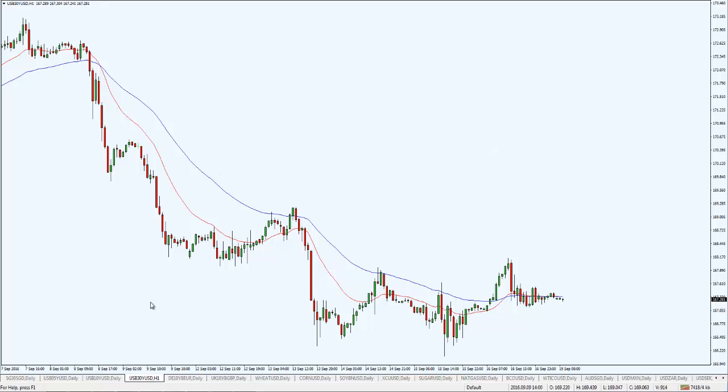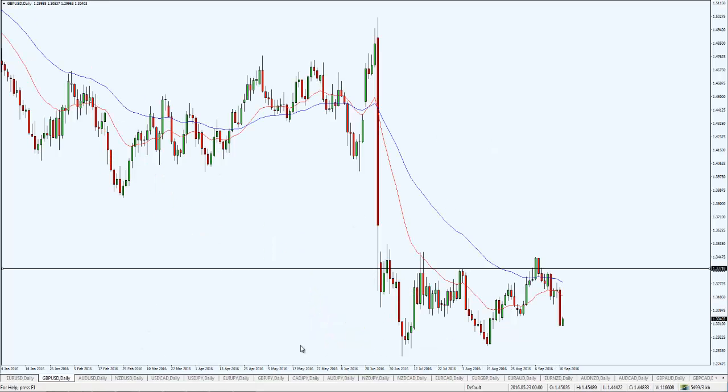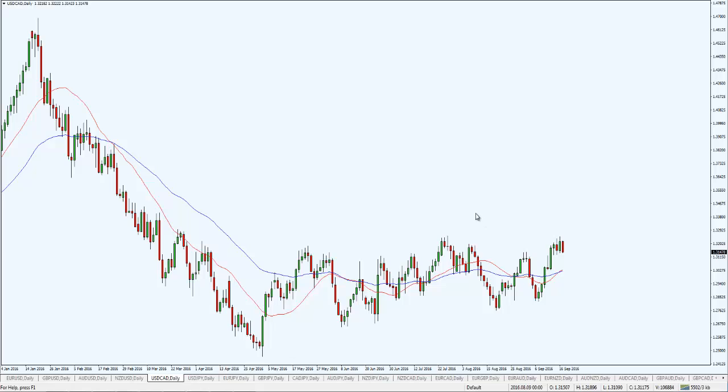Okay, so you know what? Let me share with you something that I'm looking at right now. How about this one called Dollar Canadian? The trend is towards the downside. If you just plot your 200 period moving average, you can see that it's pointing lower and price is below it. So if you're looking to short, where do you want to look to short?